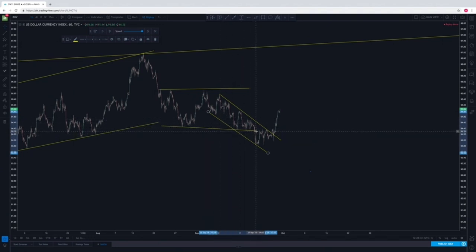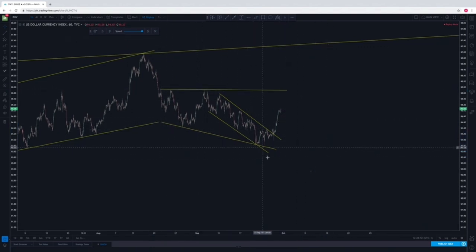We can see this may be part of more of an expanding type formation. Now we've had that significant touch, and we've impulsively broken above this channel. We can then say that it previously looked like this, but this is actually what the pattern is showing us. This is the cleanest form of the structure. What it does is it gives us clarity.